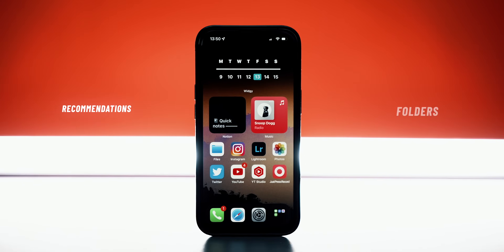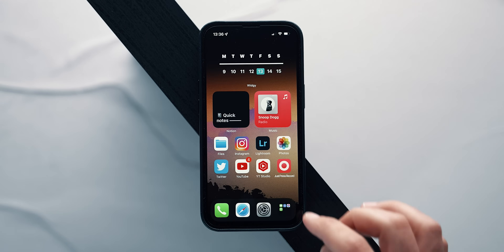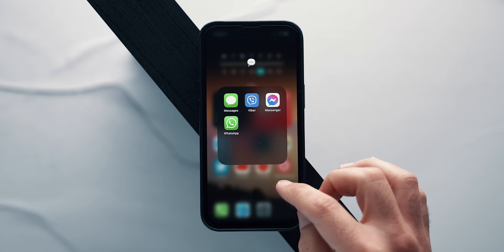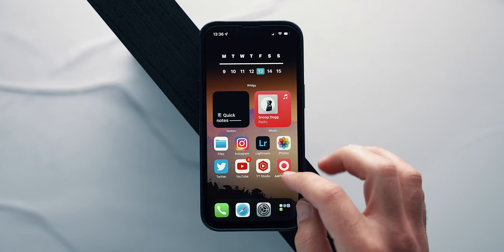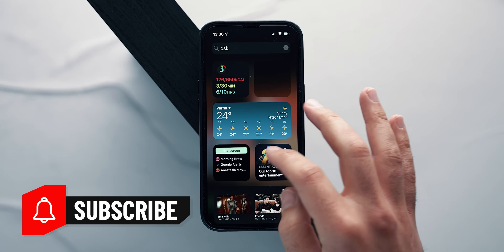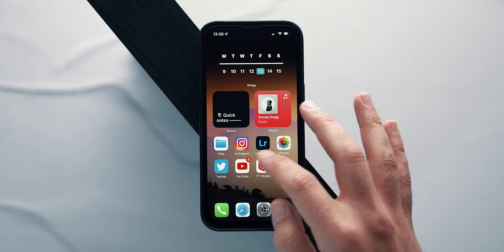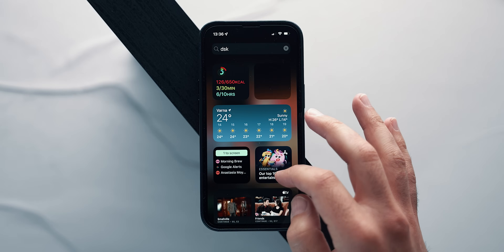The latest iPhone operating system versions offer app recommendations, folders, automation, and widgets that can significantly reduce the time you spend locating or executing something. An example I can give you is my current home screen. I won't get into many details on how I have it set up since I'll be releasing a separate video on the topic of the most optimal iPhone setup, yet I want to point out that everything I require and use can be contained in just a single home screen. The point of this tip is to reduce the time spent on chronic interactions.